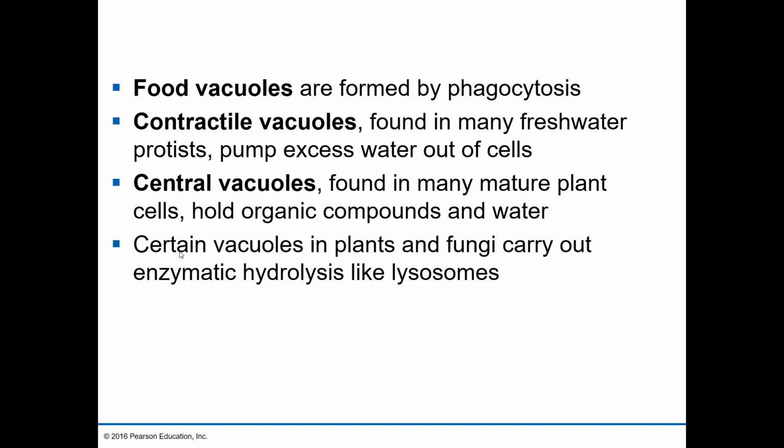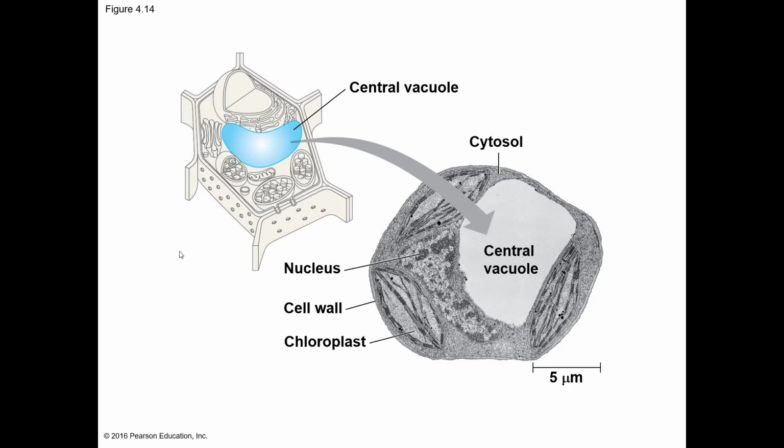Wherever they are. There's central vacuoles, which are found in plants. They're a big compartment that can really stretch out when water is abundant, and then they let go of that water when water isn't all that abundant to make sure that it gets water to the plant. Certain vacuoles in plants and fungi carry out enzymatic hydrolysis like lysosomes, so sometimes that can happen as well. And there you can see that central vacuole in a plant cell. It can be huge and giant, and that will make the cell very turgid, or full, rigid, or it can be really empty, and that makes the cell become flaccid.